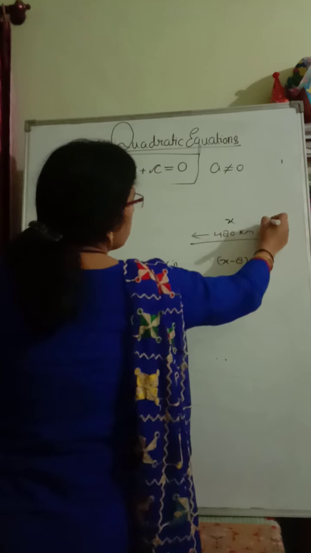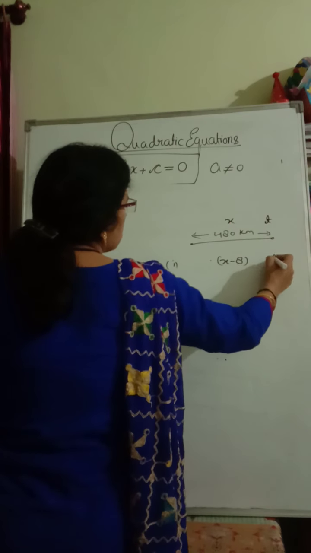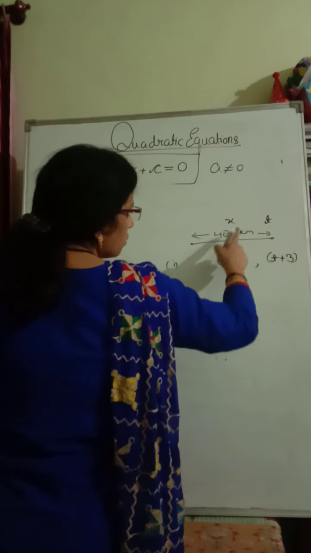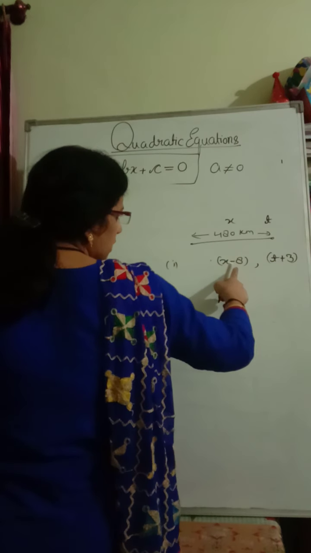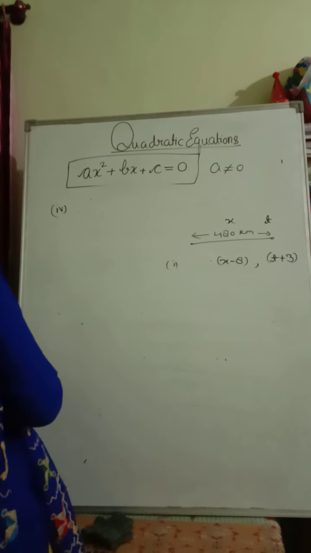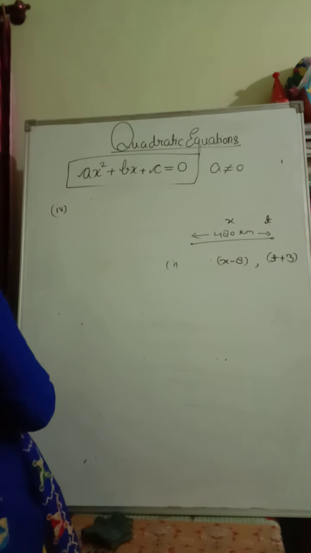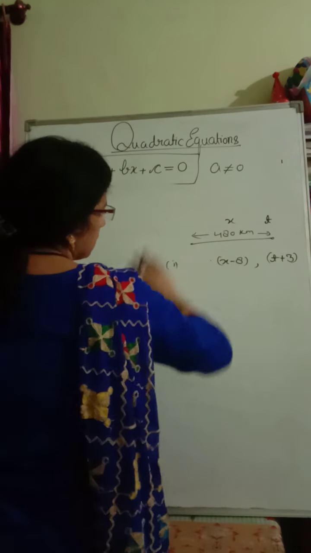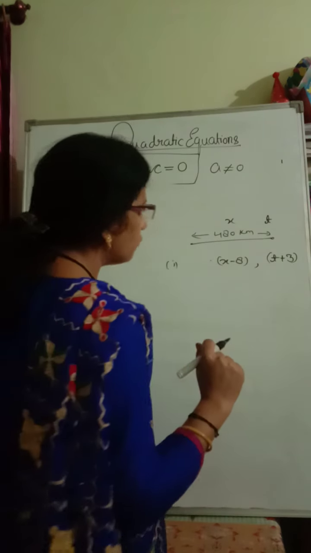तो यहाँ मान लो ये t टाइम ले रहा है, तो ये कितना लेगा, 3 hours more लेगा. ठीक है. अगर स्पीड कम हो जाएगी तो टाइम ज़्यादा लेगा ना. So if the speed is 8 kilometers less, it would have taken 3 hours more to cover the same distance. We need to find the speed of the train. ठीक है. सो हमें स्पीड निकालनी है, मतलब x की वैल्यू फाइंड करनी है.